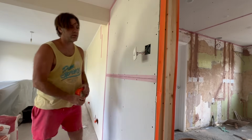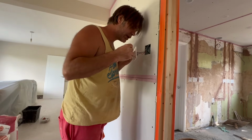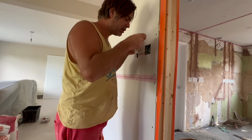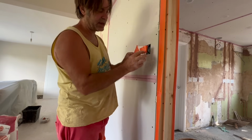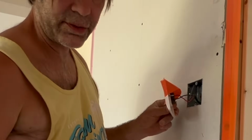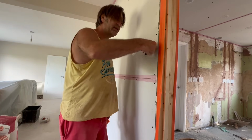Sockets, switches, all down the wall. I assume they're live in this part of the room. I'm going to get a bit of this tape because, not so much on this one, they're on the side, but very often terminals are at the top. So what I tend to do, which is the minimal, get a little bit of tape so it goes over the top like that, and also comes over and catches the screws so that the screws don't get lost and they stay in there. A little bit of slack, and that's fine because the wires can't get you. It's getting water in the actual terminals, isn't it? So that's all fine to touch.